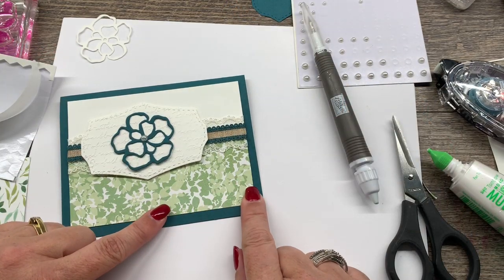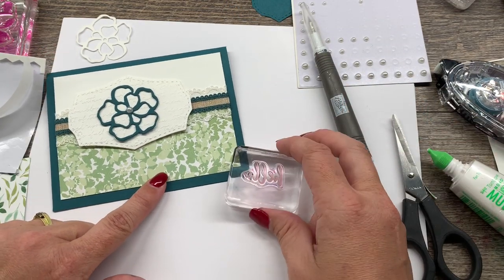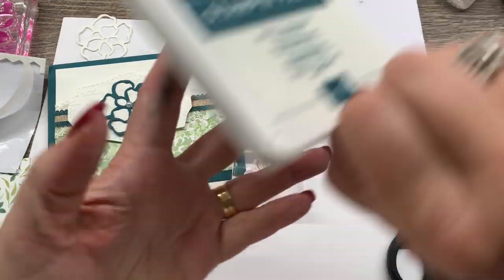Okay, now I want to add a little sentiment here, so I'm going to do the hello, and I'm going to do that in Pretty Peacock ink.